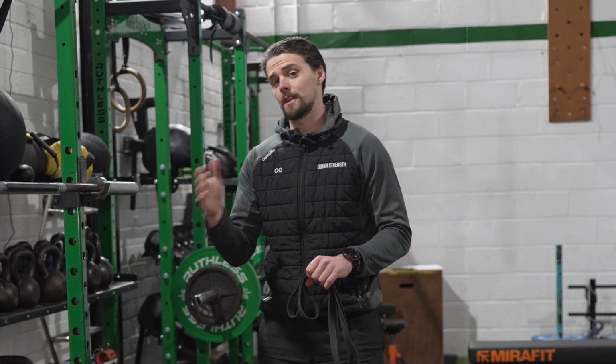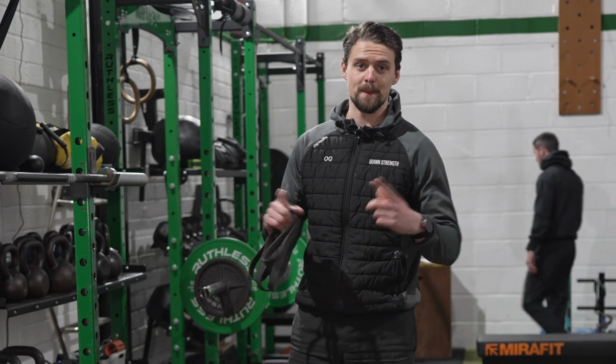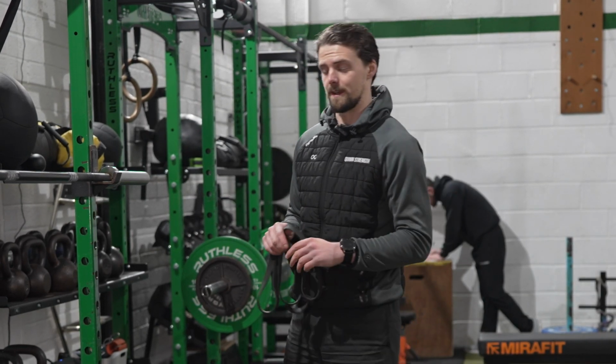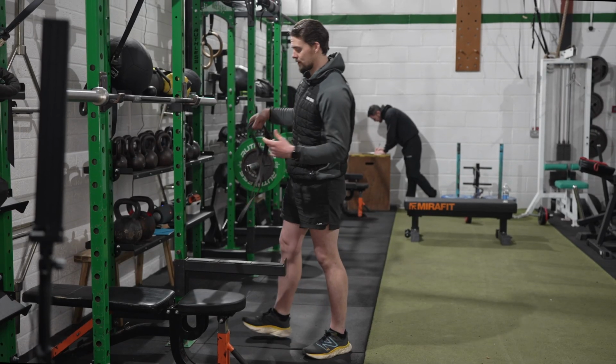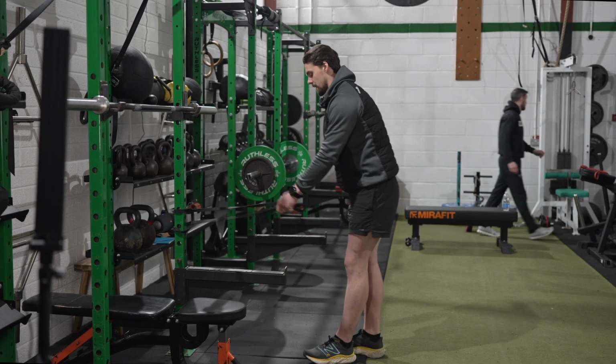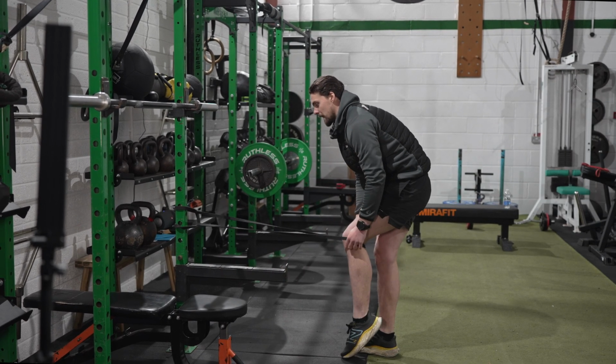Next one then, and I talked about this in the last video we did for getting your extension and flexion back. And this is where the early stage of rehab gets a bit boring because you repeat a lot of exercises, but a lot of the exercises double up to help you out with a couple of different things. So this is our TKE, the terminal knee extension. We get the band around here, and then he goes out to the back here.